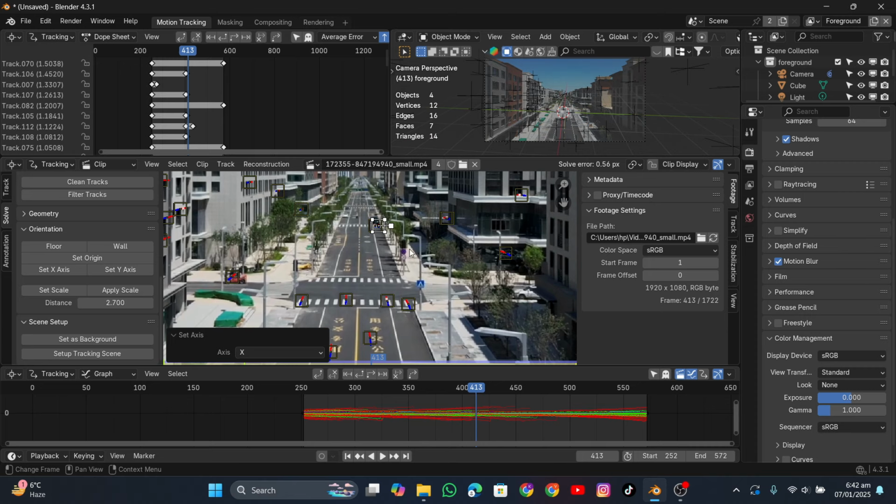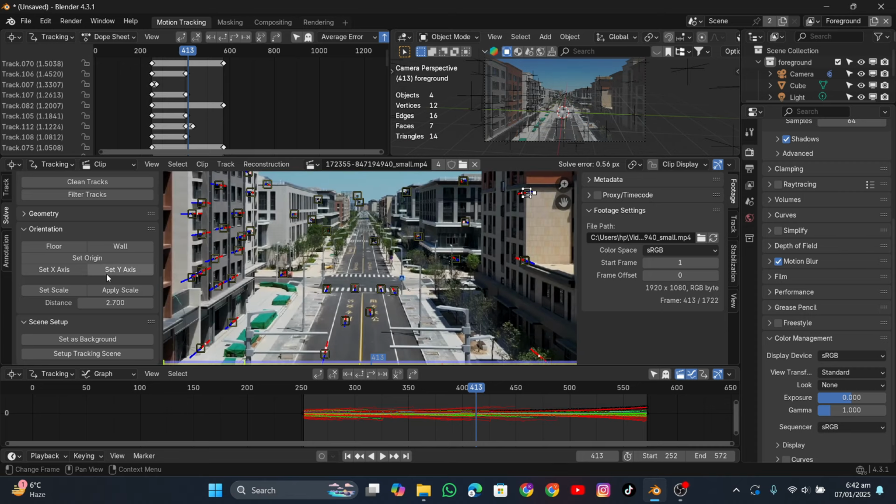Maybe I can play around with it. I think I'm going to try this one. Oh, it's not working. It's not good. You can look at the viewport there. If it is orienting right, then it's good. But if it's not, then you don't have to. Okay, I think that's fine.